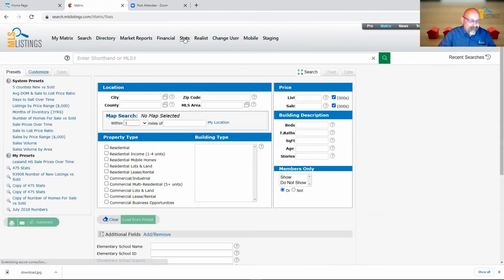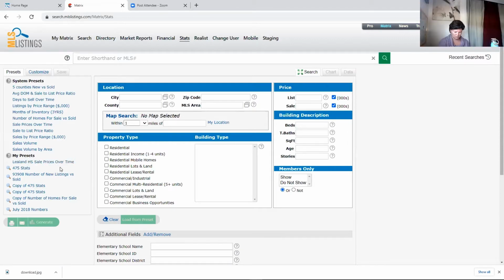That's the perfect word. It's located right up here, right in the middle of the screen. Up at the very top, it says Stats. And it brings you to this screen. Now you can see it's laid out very similar to a standard Matrix search screen. I want to break down the screen a little bit for you, so you can see what we've got. I'm going to start over here on the far left-hand side. We've got a couple of tabs available to you. We're on the Preset tab right now, and these are reports that are already built, to get you started.